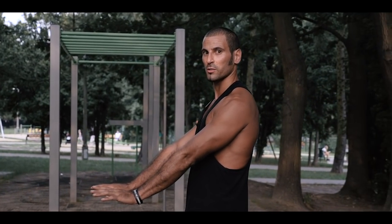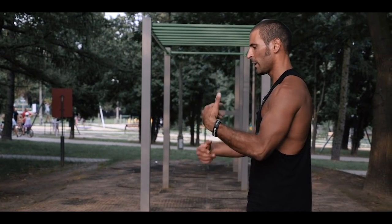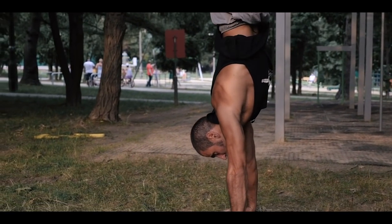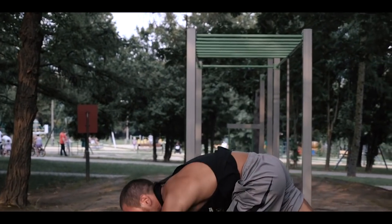Only later on, once you start to feel that you get balance better than the beginning, then you can consider starting from a standing position, because here it will become very important to know where you want to place your hands in order to perform the kick out and get eventually into the handstand. So remember always to use the proper balance and consider the proper power of your legs in order to kick out. In this way, I assure you, you will be able to follow the path that will take you without having gaps in between.